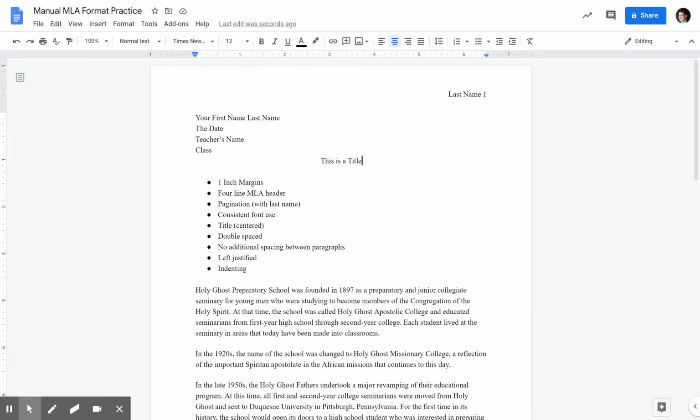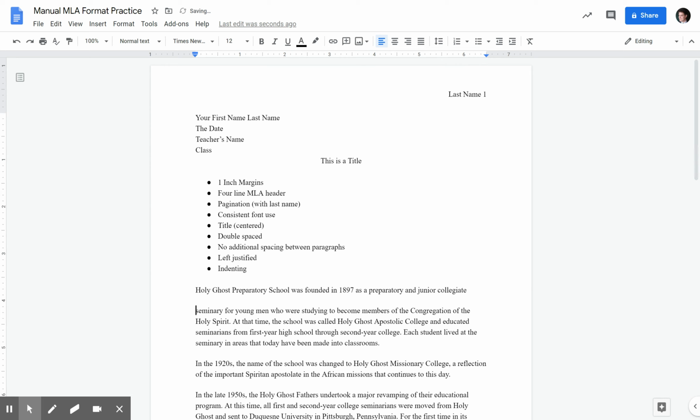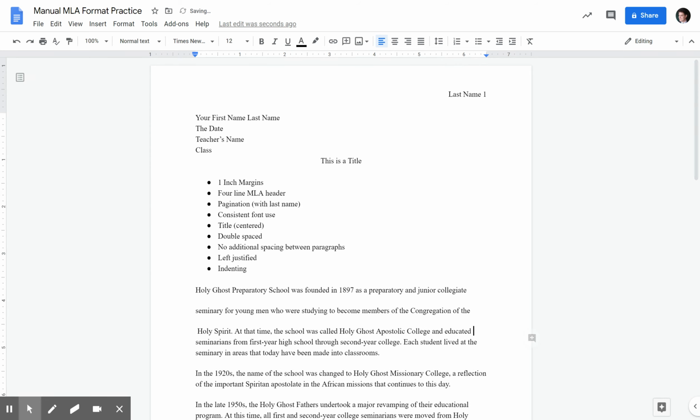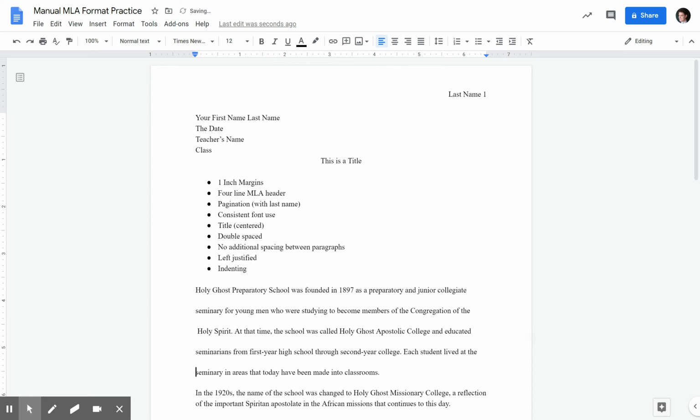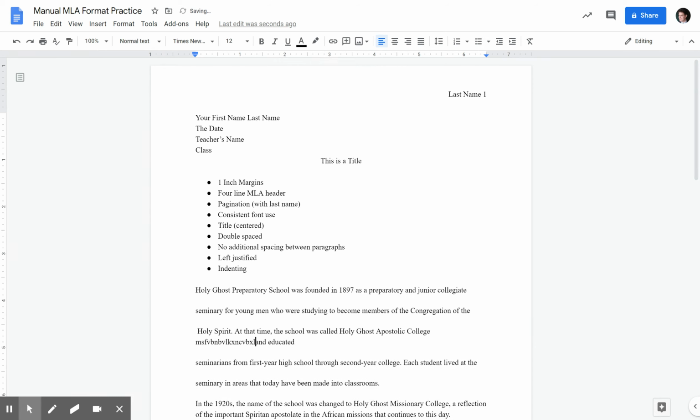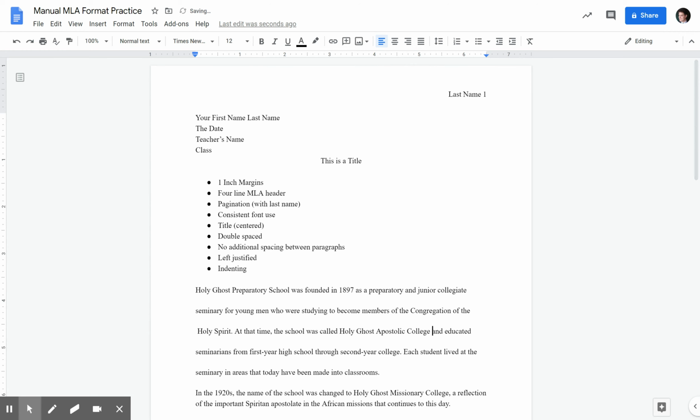The next thing we need to look for is double spacing. Okay, your entire document should be double spaced in the sense that there should be some extra space in between each paragraph and each line of every paragraph. So if you look here, you can see that these lines kind of are right next to each other. Okay, they follow right next to each other without any extra spacing. What you don't want to do is something like this to add extra spacing. You don't want to hit this enter key after each one, because then if you start typing again and you add more to your paragraph, now you have to fix that, which is going to be a pain.